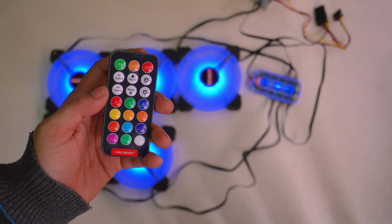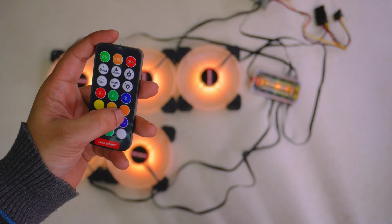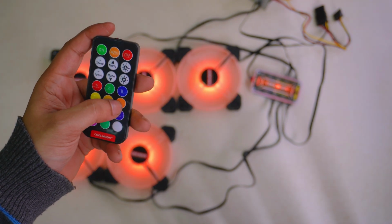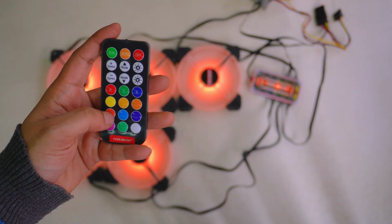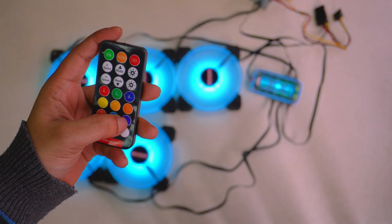We can cycle through each preset effect manually by the mode up and down button. And we have a brightness increase and decrease key as well for the lights. All the below buttons are for static lights of the LEDs. The color of the button pulls the same color to the fans.